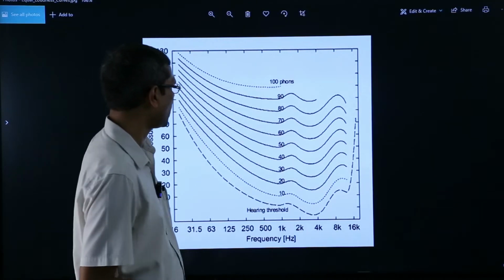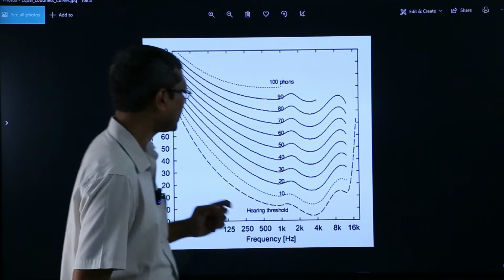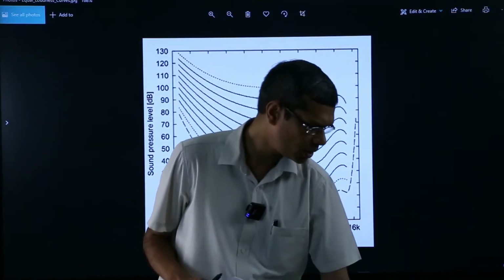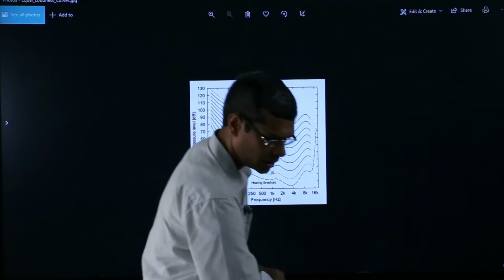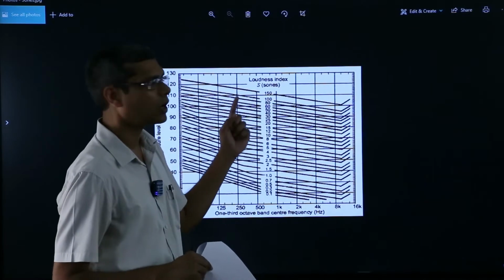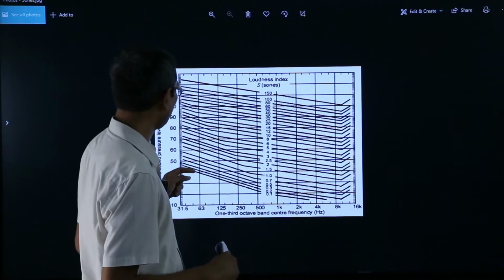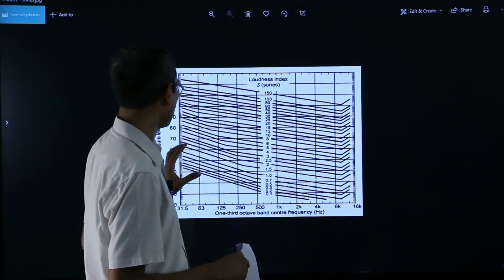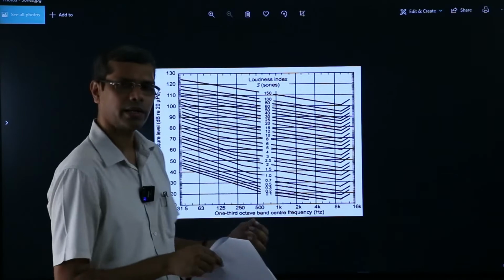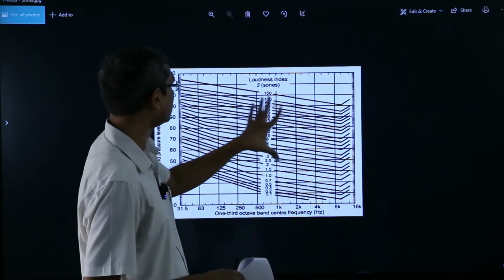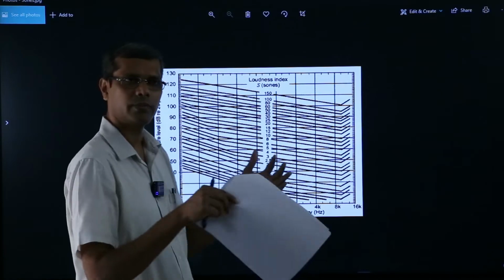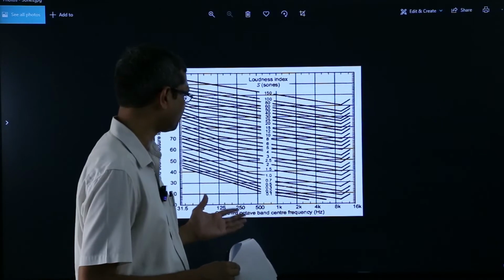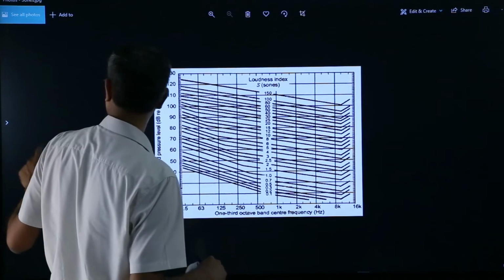And then there are two things. One is phones, through which we can describe the loudness levels, and there is one more index which is called sones, which is the loudness index. I'll tell you in a minute what the relationship between sones and phones is. Anywhere, anytime you measure something, based on these indexes you pick these numbers, and there are relationships to convert from sones to phones to tell what is the equivalent loudness level at which you are hearing something. So keep this in mind, and then I'll show you the formula.